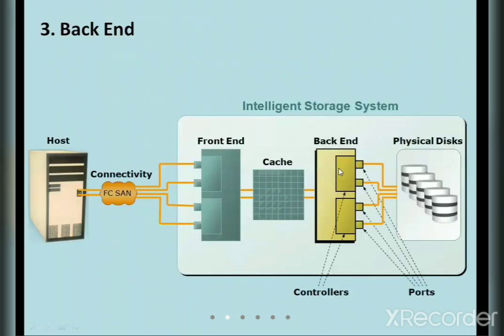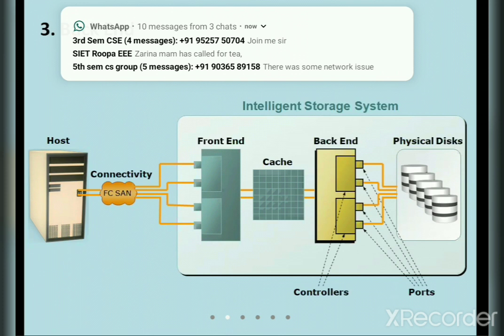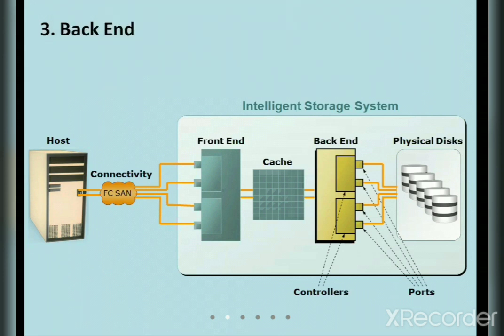Okay, so this was all about caching. Please remember, we have discussed the front end. The second one was the cache, where it performs various operations. We have seen the structure of the cache, how the read operation takes place, how the write operation takes place with the cache, how the cache is managed, and how the data is protected in the cache. So this was all about the cache.